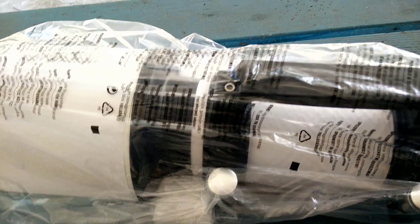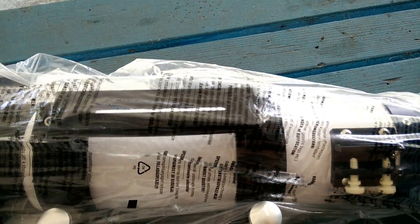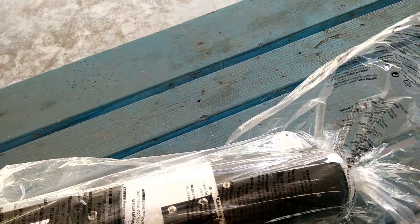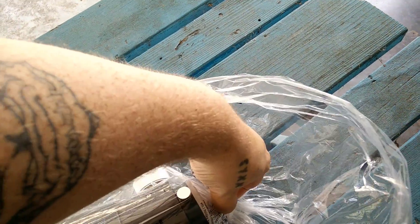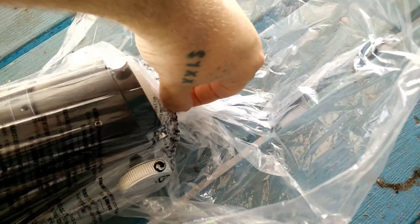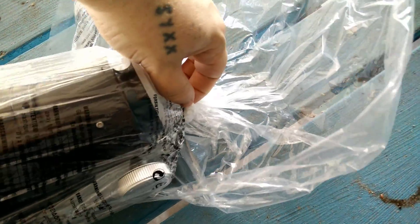The thing on this that makes me laugh the most is how the dew shield makes it look really big — it's like a big head and a little body. Hopefully they got a cap. Yep, they got a cap — good. Just making sure they had a cap on the back of the optical tube. I don't know how I'm gonna get this thing out because they have it wrapped and tied on the back here, so I'll probably have to cut the video into two parts to get this out of the wrapping. I will be right back.